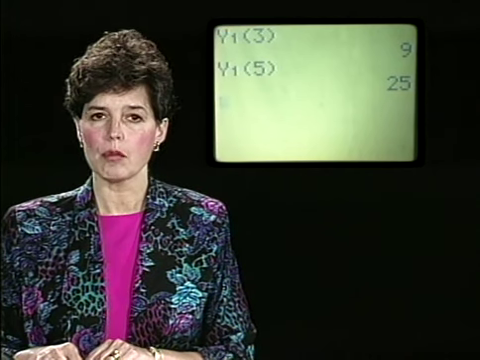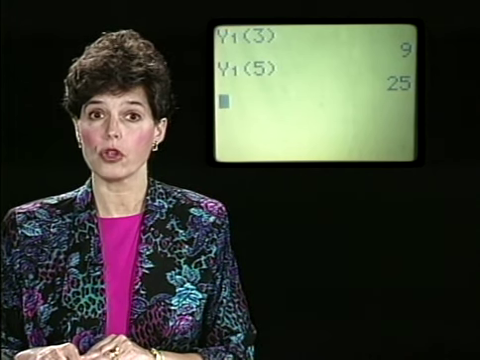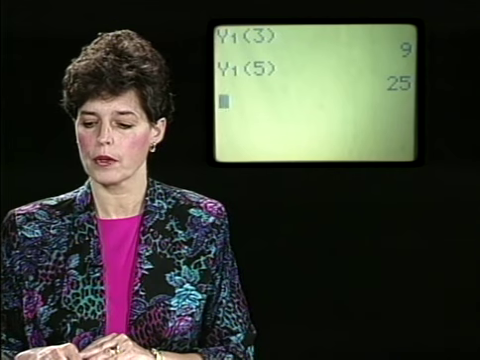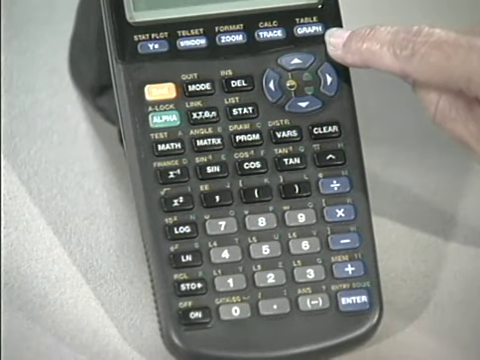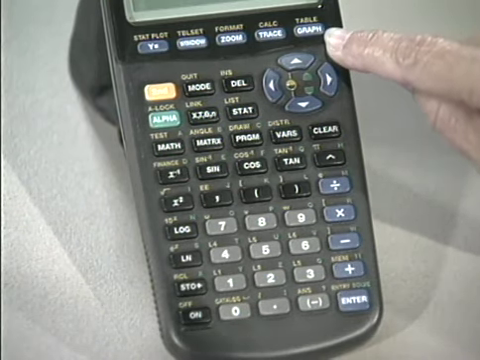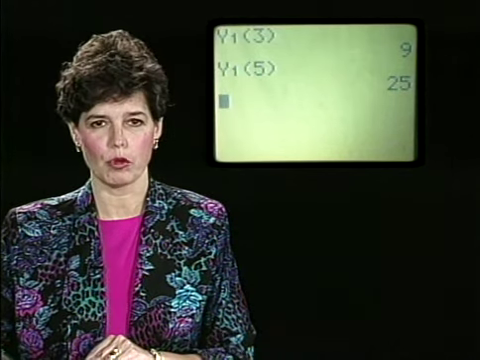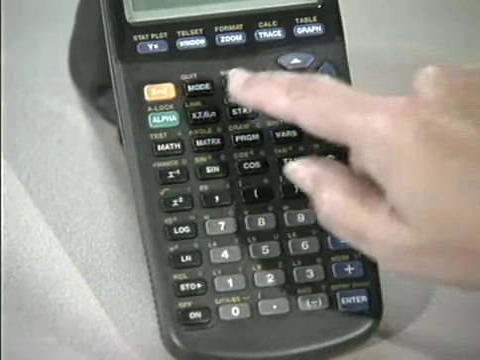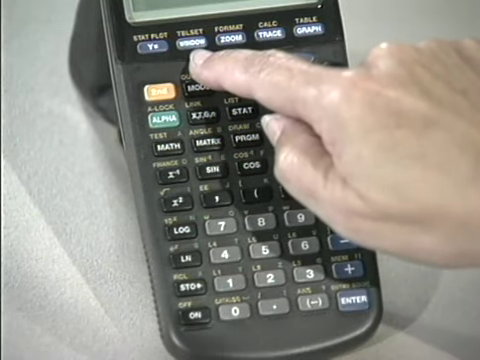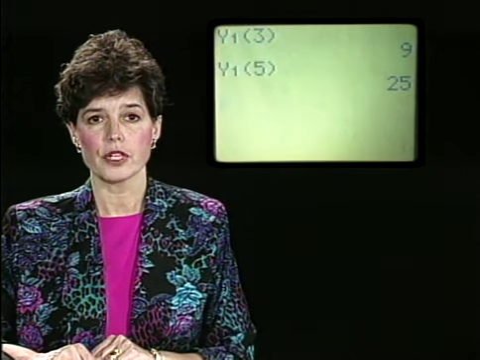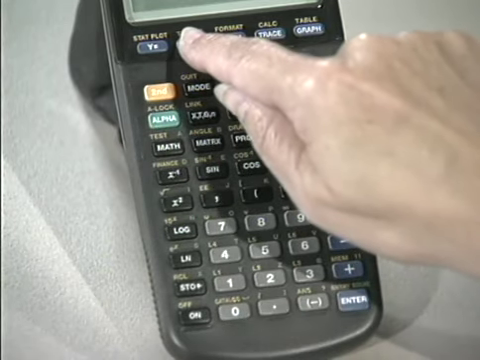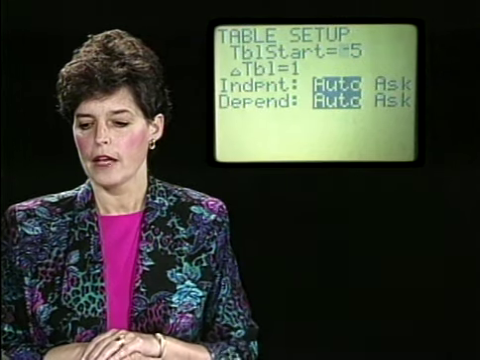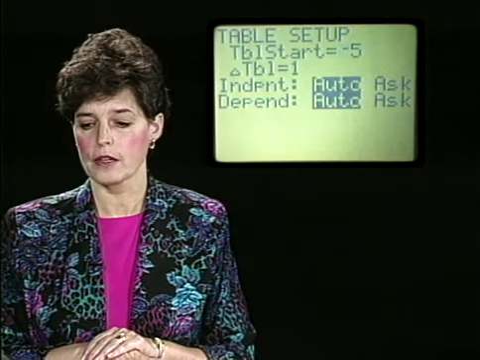Let's look at the table aspect of our calculator also using this same function. You see that table is written over here up above graph. We're going to be looking at the table in a moment, but before we look at the table, we want to set the table, and that is over here up above window. So in order to do table set, I do second, then I do where it says table set, and there are several things in here that we can set.